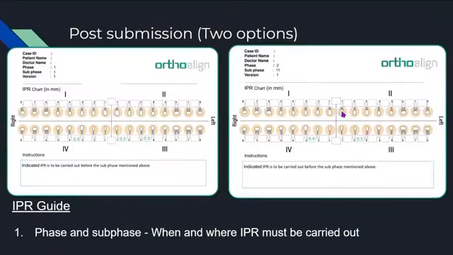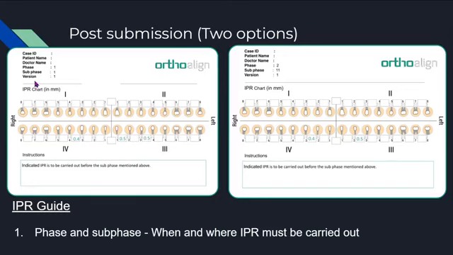So this is for one of the guides that you would receive. In our OrthoAlign system, we will have an IPR guide. The IPR guide will tell you exactly where you need to do the stripping of the teeth and by how much. Over here we can see you need to strip between the 3 and the 4. So the lower 4, 3 and 4, you're going to strip about a total of 0.4 millimeters. And then over here we've got 0.5 and 0.5 millimeters.